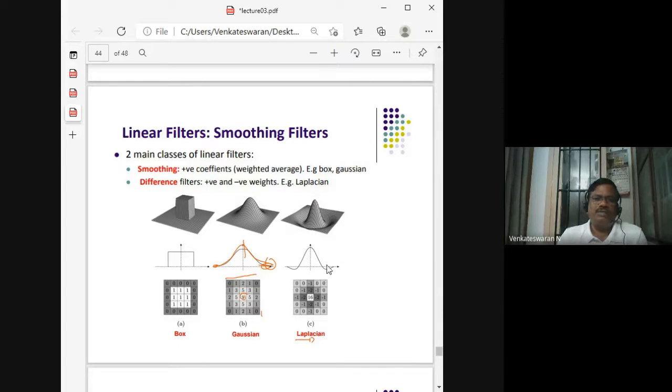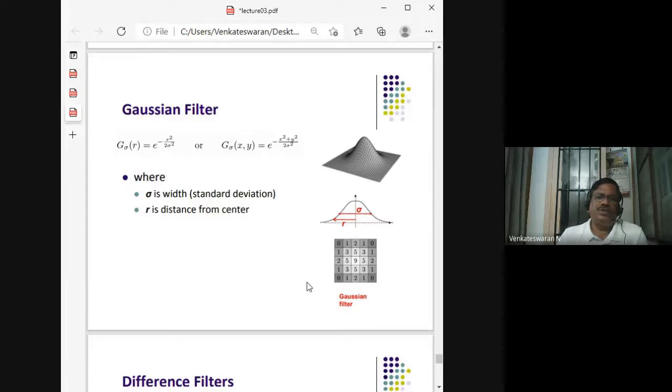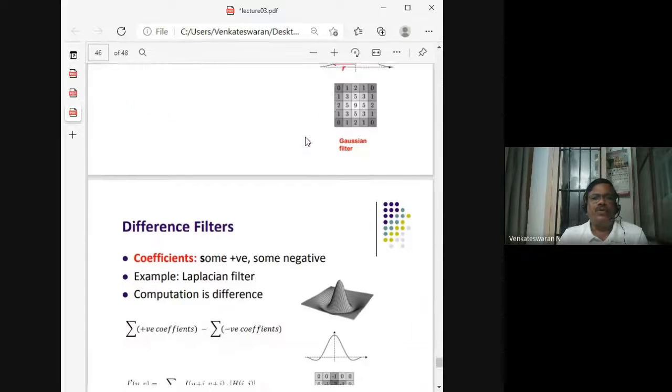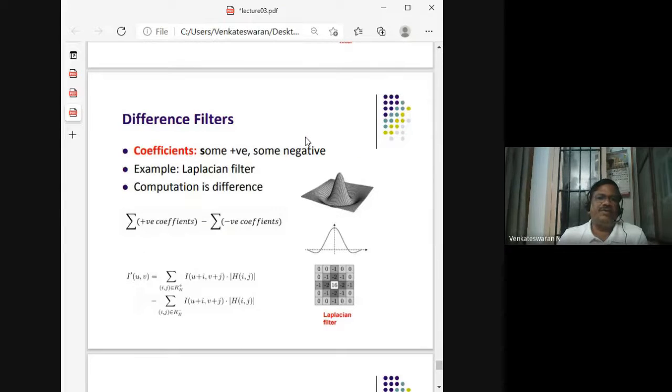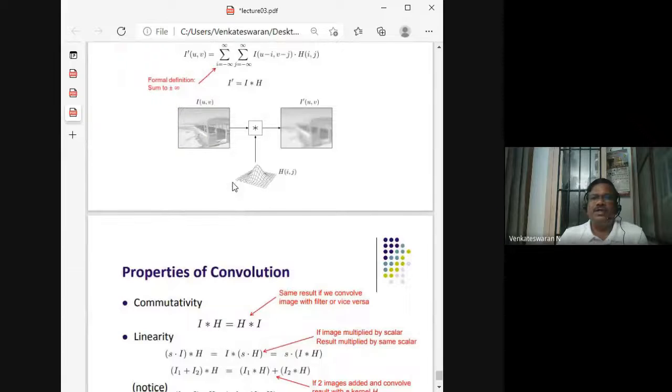However, look at this thing. It gives negative values to certain pixels that are surrounding this. So the Laplacian filter, any negative operation, a filter having a negative coefficient, will sometimes try to bring the edge information. This is generally called a Gaussian filter, because it has the mean and standard deviation built in. So we also have this coefficient which is negative. This is sometimes called the Laplacian filter. It sometimes gives the edge information. We'll see some gradient filters of this type.